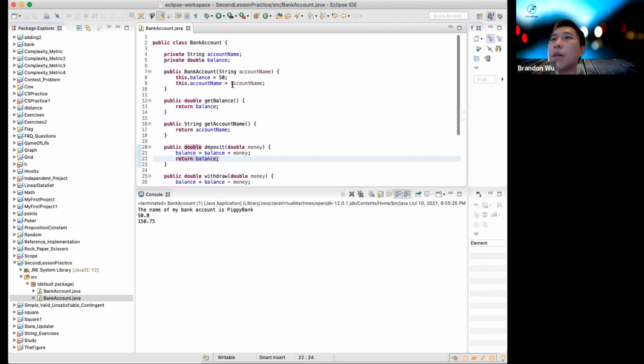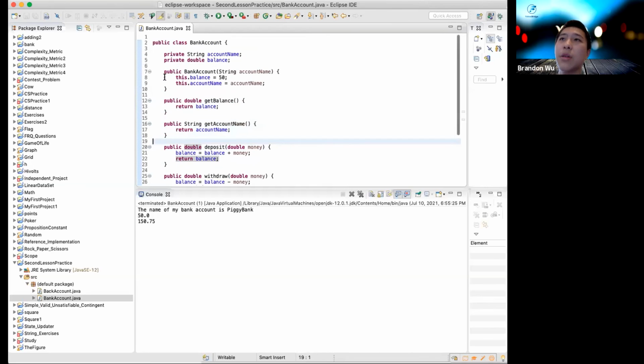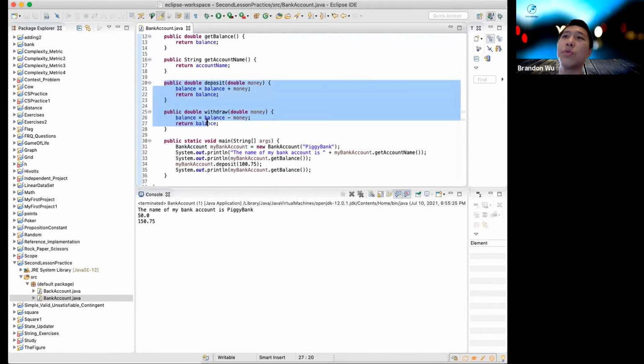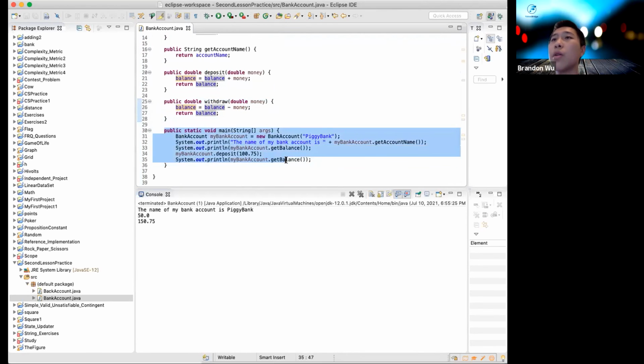And then knowing how to use get methods, which is fairly simple. You use the get methods to just get the value of these two attributes. That's the sole reason we use get methods. And then you have these two methods, which are a bit more advanced. They require some math, but it's still very simple, just a tad bit more complex. Basically these will help you deposit and withdraw money from your bank account. And finally, you have your main method, which will run everything.